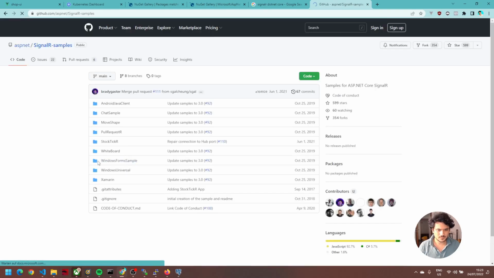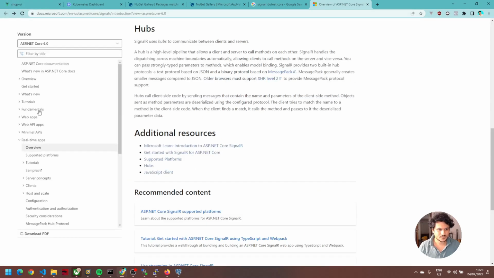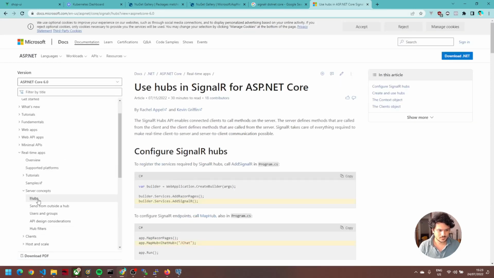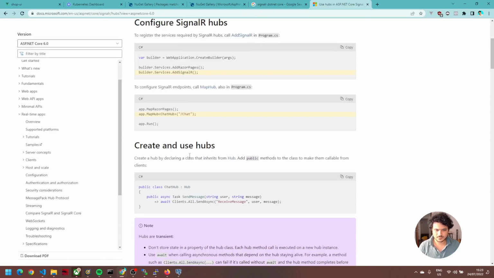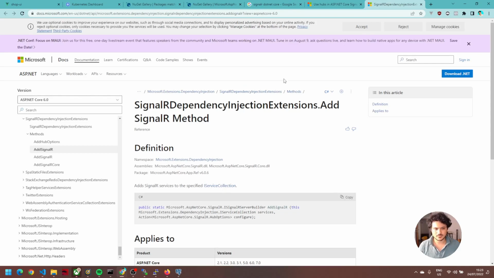What else? Samples, not samples. TypeScript, server concepts, hubs, and if possible, or maybe it is there by default.